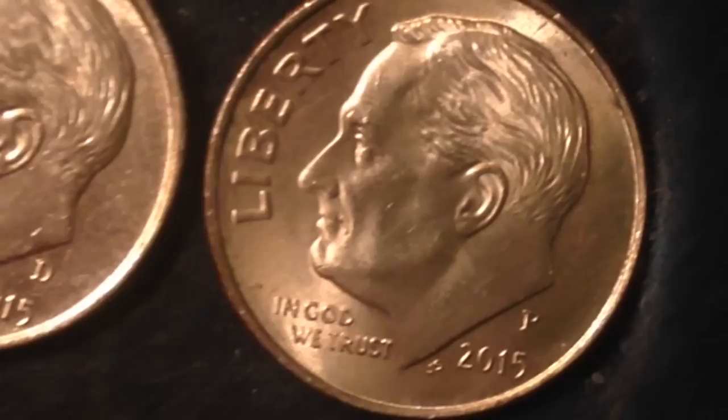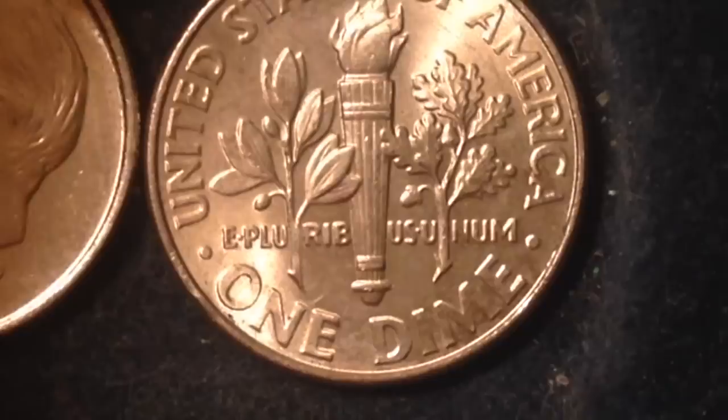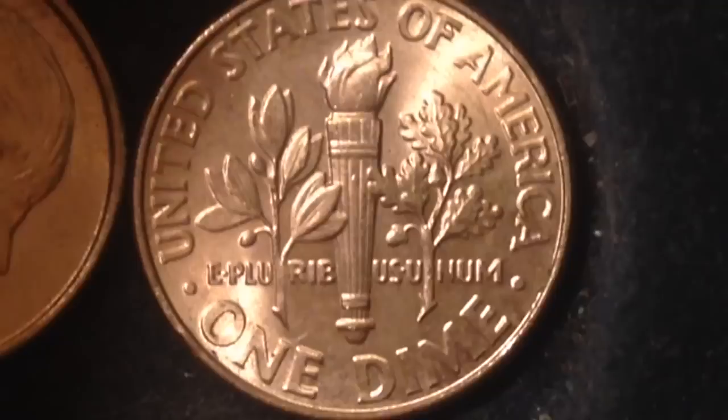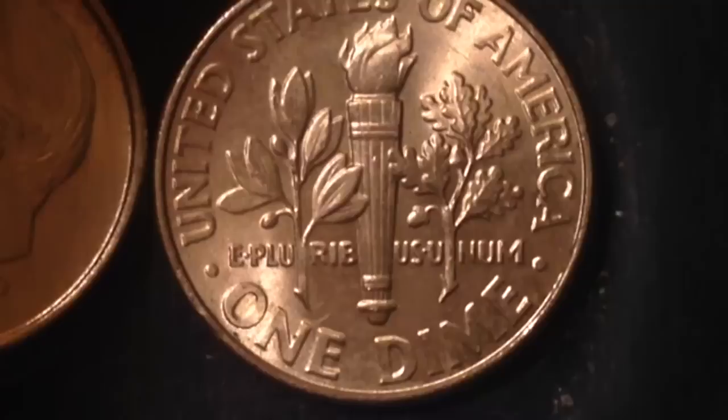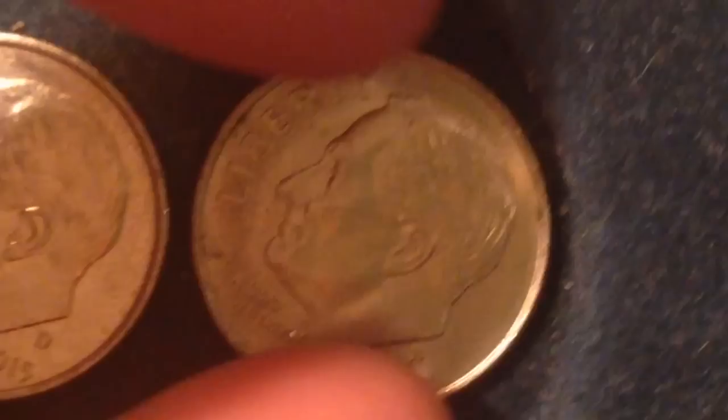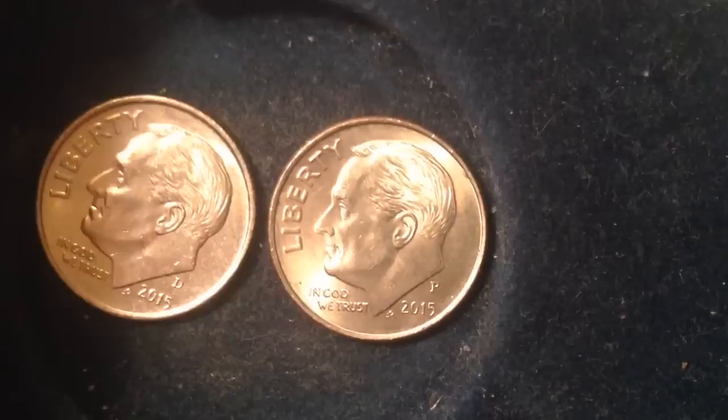Unfortunately I don't see any errors on my own 2015 Philadelphia Mint coin — real bummer. I usually use these videos to point out error coins so you know where to look on your own. Here's the reverse of the coin. From what I've heard, most of the errors for the 2015 Philadelphia Mint occur on the obverse. There's also an error called the partial collar — you can see this edge is reeded, but at some point part of it was flat and part was reeded, so they called it a partial collar error coin. That's a new one to add to your vocabulary.